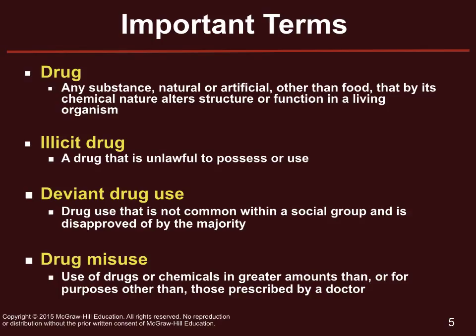We also have drugs like peyote that have been used in some Native American rituals for millennia that have now become illicit based on current law here in the United States. But even that law can be subject to interpretation. Recent Supreme Court decisions have categorized peyote as legal for ceremonial uses, but not for recreational. So the same drug, the same person, and even different circumstances can change that category from legal to illicit.